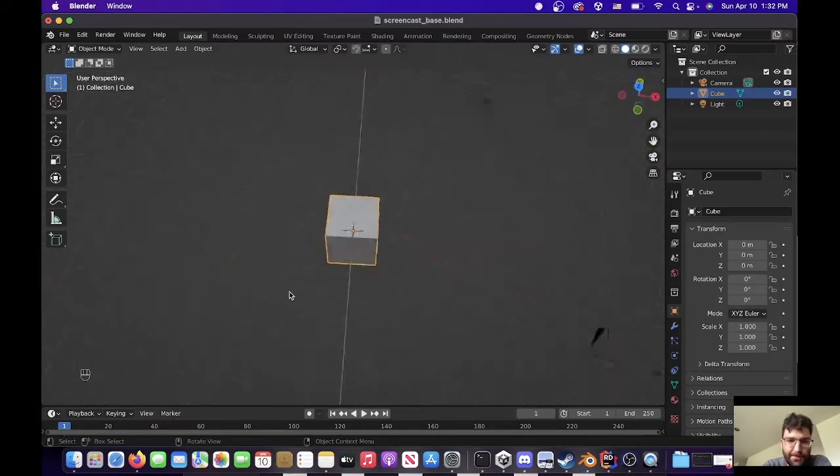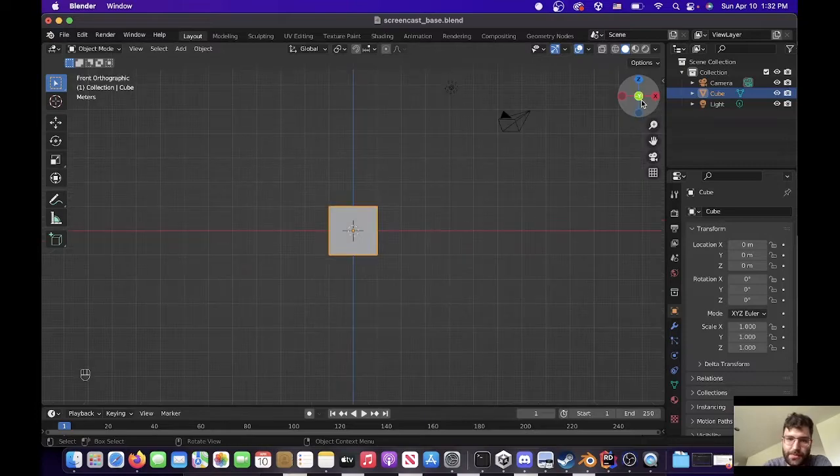So here we are in Blender. Just so you know, I am on a laptop, which is not ideal for 3D modeling, but the good news is you're also all probably on laptops, so you can follow one-to-one what I'm doing. This 1x1 cube in Blender corresponds to 1 meter by 1 meter in Unity.